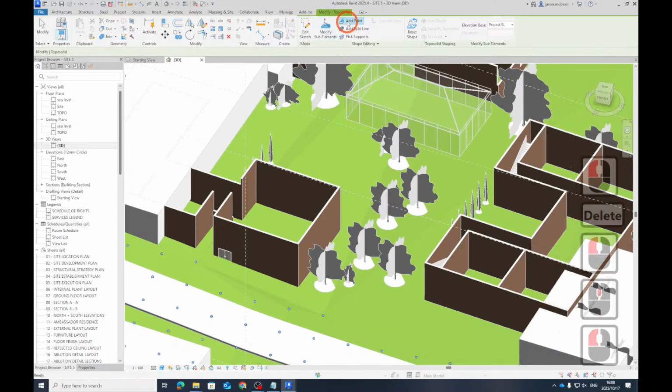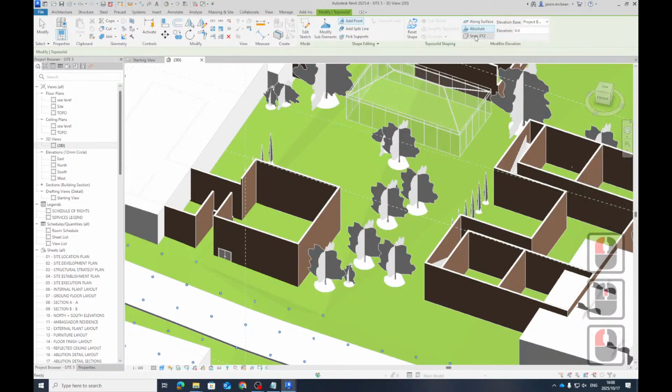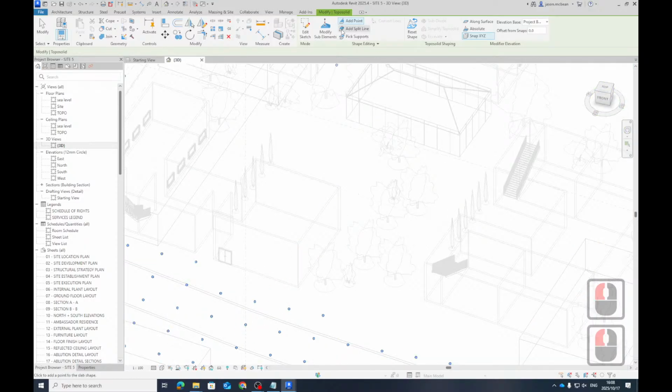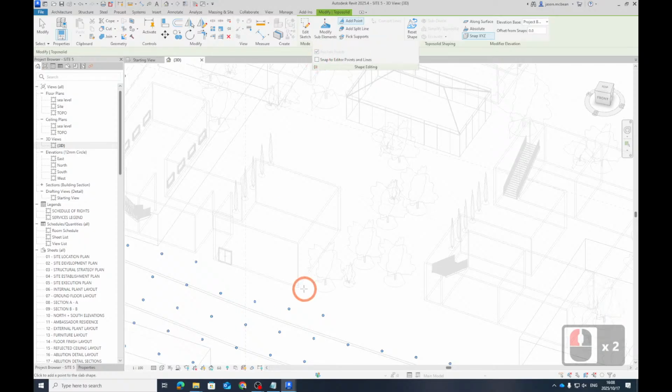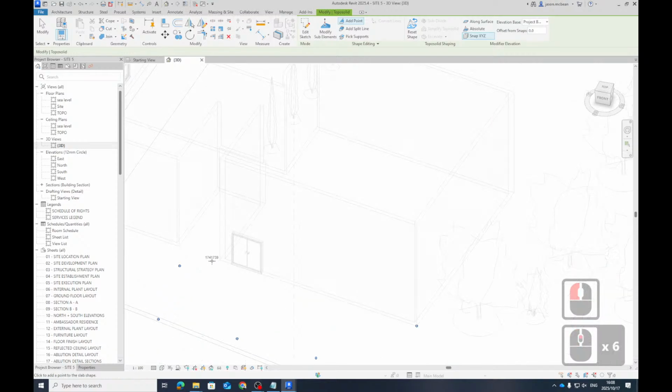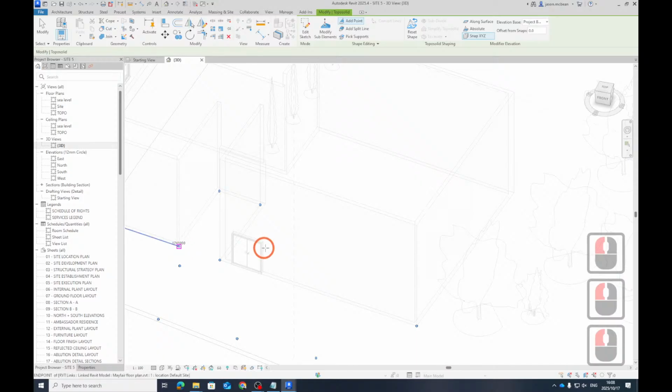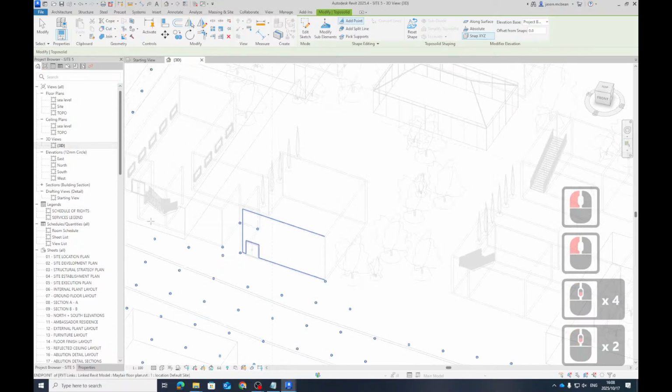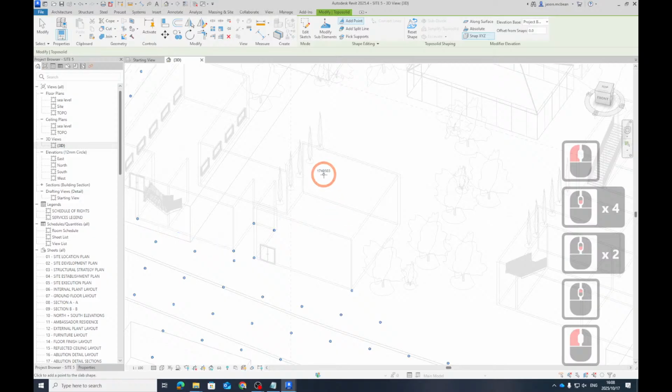If I go and add points now, and I say snap, I can switch on wireframe. This is quite cool. It's very cool actually. So you switch on wireframe, and I'm going to say pick points. I'm going to switch this on to snapping. Guess what I can do? See what it does? It's a point there. But it will be manipulating the topography. I can actually draw around this building, and it'll make those points. Yeah. Oh, see, you can go here now. I'm going to stop here for a bit.